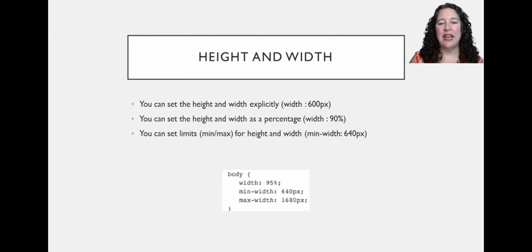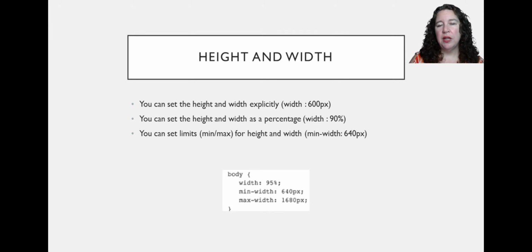When you want to set the height and width, you can choose to set the height and the width explicitly by giving it an actual pixel, or you can set them as a percentage. So 90%, 60%, so on and so forth. And that will help you to make sure that the page looks the way you want, again, whether you have a fixed or a fluid layout.